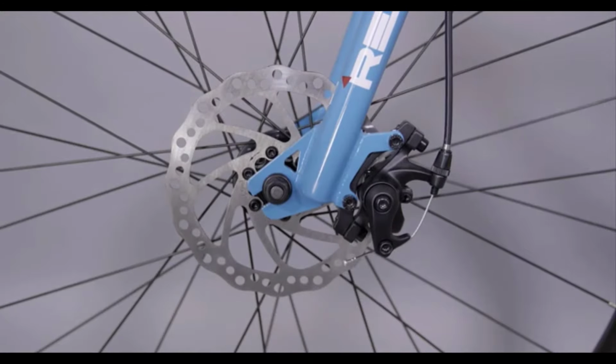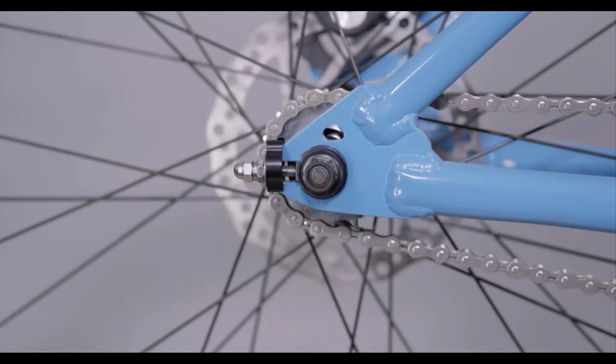Tektro mechanical disc brakes provide good stopping power no matter the weather or trail conditions, and horizontal dropouts let you dial in the perfect chain tension.